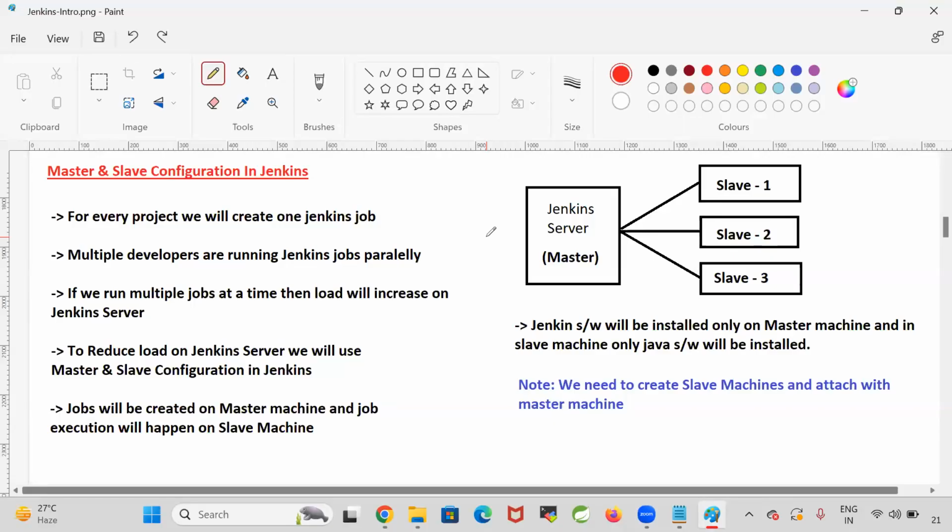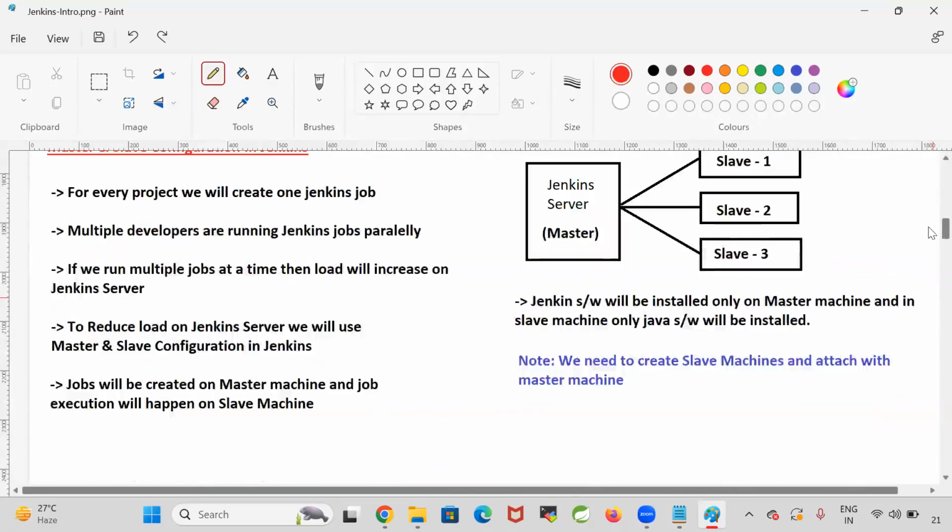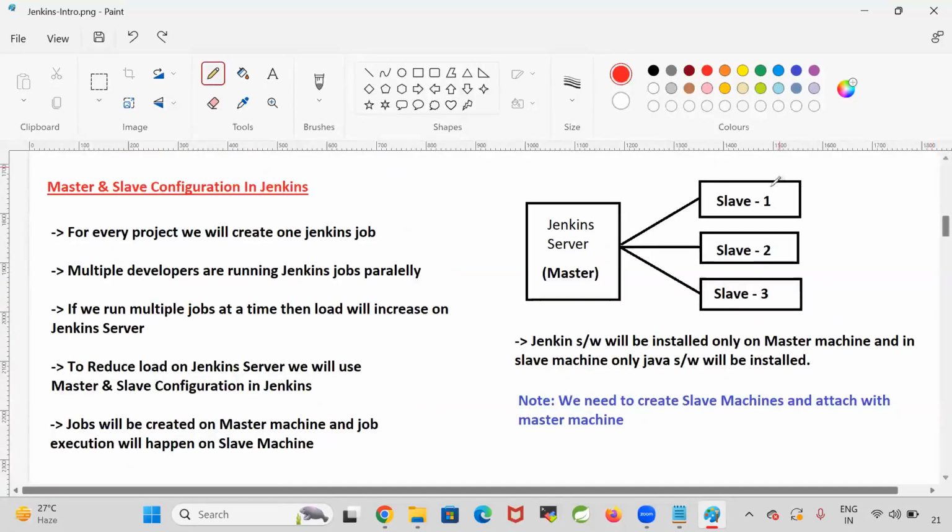You can take multiple slaves. If we know how to create one slave and how to attach it to the master, you can attach any number of slaves to the master. In the slave machines, you no need to install Jenkins, guys. Jenkins installation will happen only on the master machine.